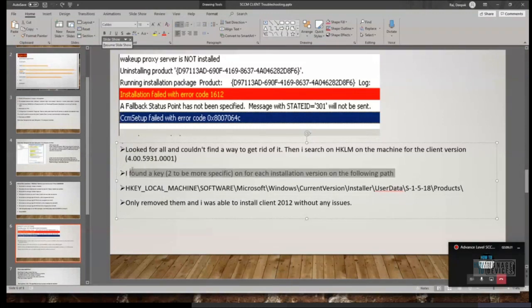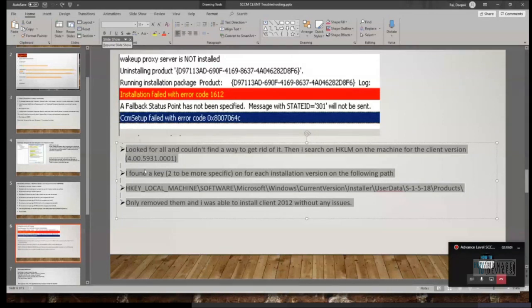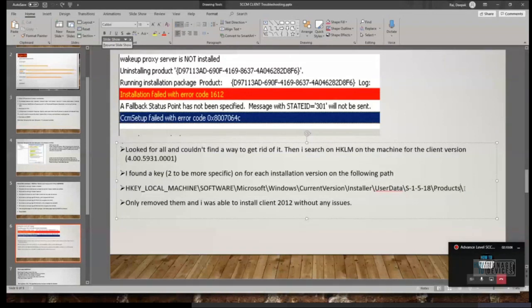You can go to this particular path, you can find these keys about the products, you can remove it, and then you'll be able to, first of all, if you're trying to install SCCM 2012, you'll be able to do it. But I recently faced it for a current branch too. So when I tracked that machine down, it was Windows 7 Embedded, which was specifically released for that particular site. I mean, Microsoft customized the embedded machines. You get your own browser. You will not have Internet Explorer. That's weird, I know, and that's how I came across this for the current branch. And when we deleted this particular key, we were able to install the SCCM agent without any issues.